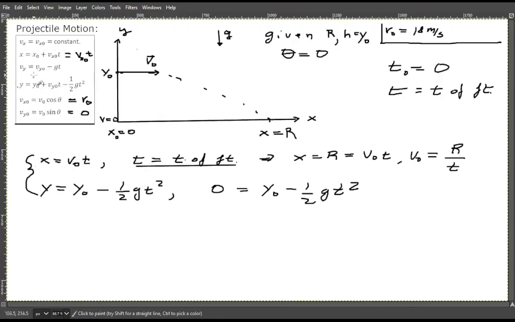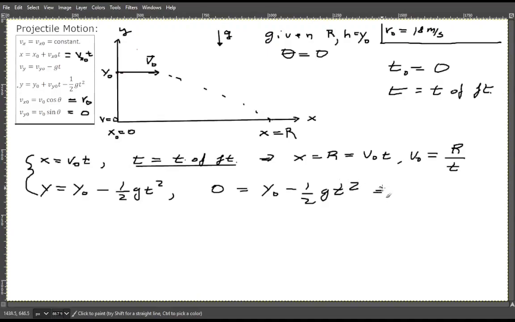For any typical projectile motion problem, this is the way I like to proceed. I see if I can make any simplifications in these equations. Sometimes you can. If it's shot at an angle, then you can't really do too much. Then I rewrite the equations. Then I consider t equal time of flight, and at t equal time of flight, y is going to be equal to 0. And so you get another equation, which you simplify a little bit.